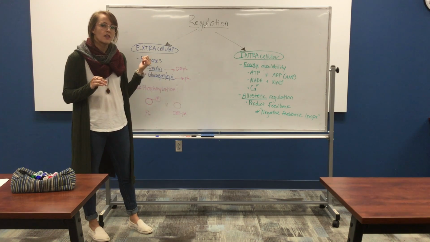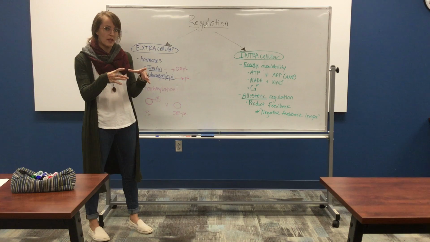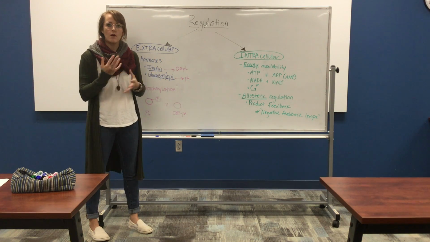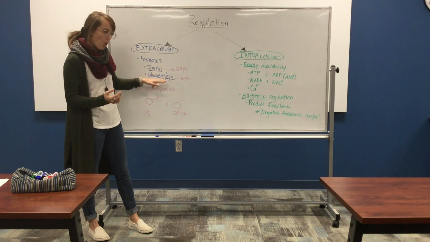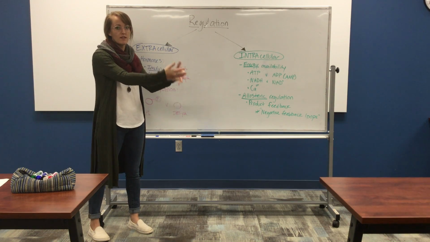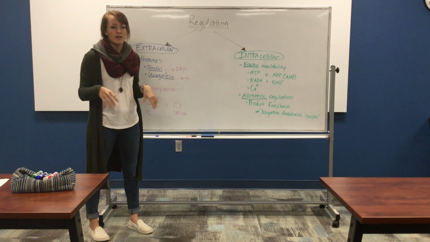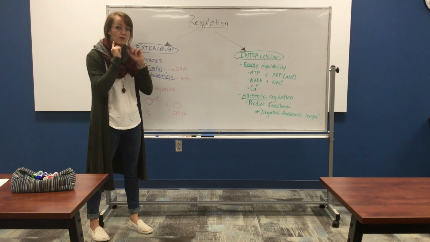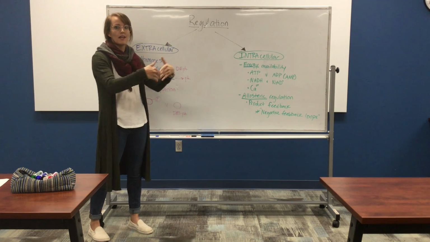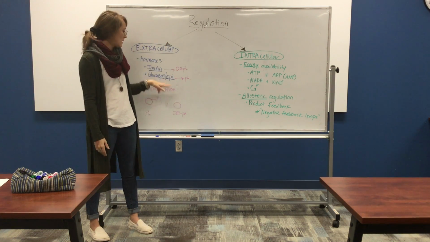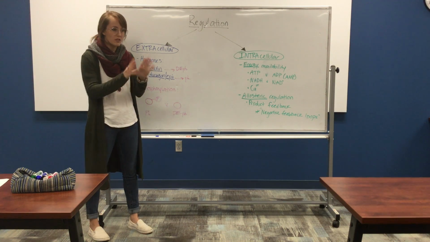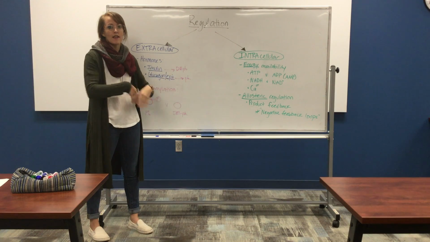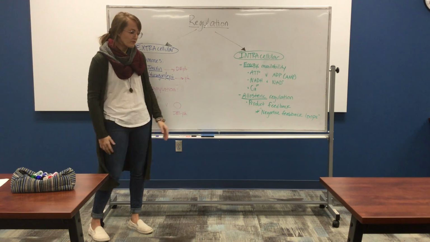But here's the catch. They're hormones and they don't enter the cell. But where's metabolism occurring? Within the cell. So there's got to be some way for these hormones to communicate within the cell. I think in another video I made the analogy that it's like you go to a house and you knock on the door and you have to relay your message, but you can't enter the house. So that's the same idea. Insulin, glucagon, epinephrine, they go to the cell membrane, they send a message through that needs to be done, and that's through the second messenger system.